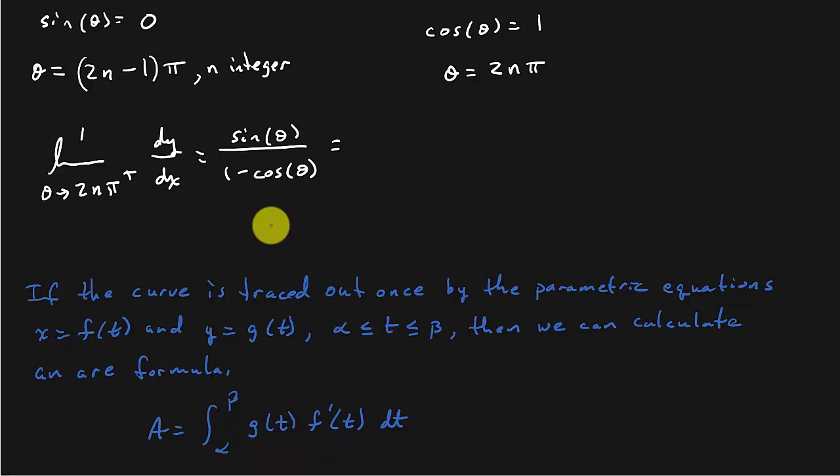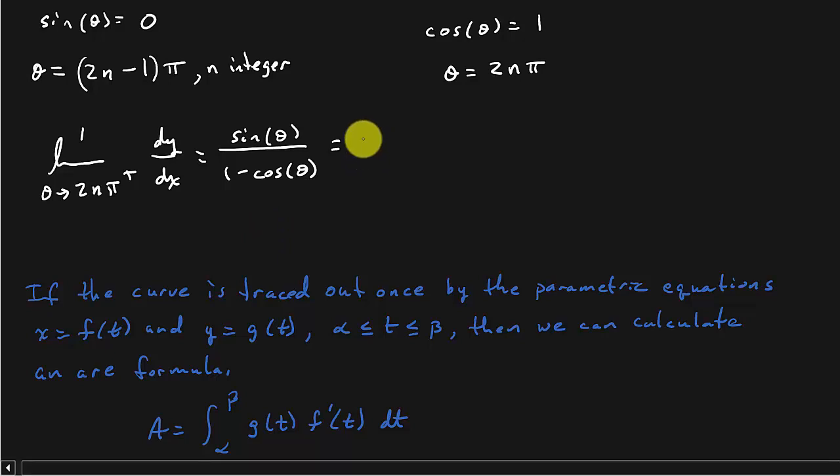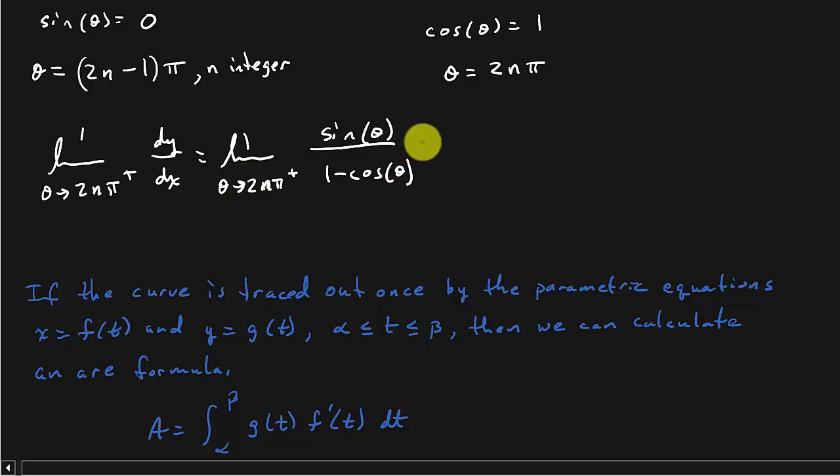So what do we do now? Okay, what do we do with that? Well, let's see. I left off the limit. This is the limit as theta goes to 2n pi from the right of sine theta over 1 minus cosine theta. I forgot to write the limit in front. Well, what do I have? That's the limit as theta goes to 2n pi from the right. 0 over 0, that's what? Cosine theta over what? Sine theta. I can use L'Hopital's rule.